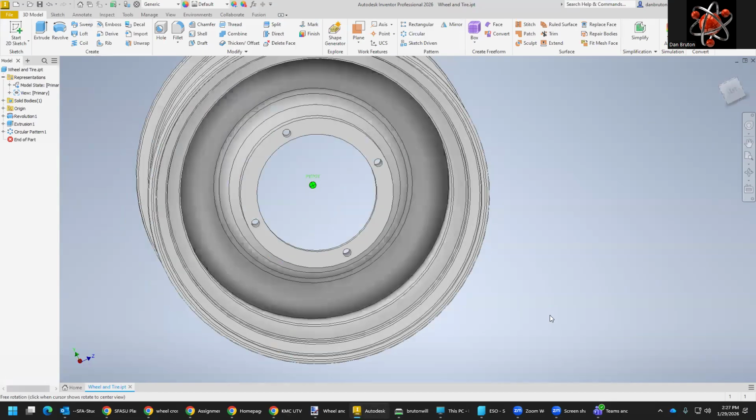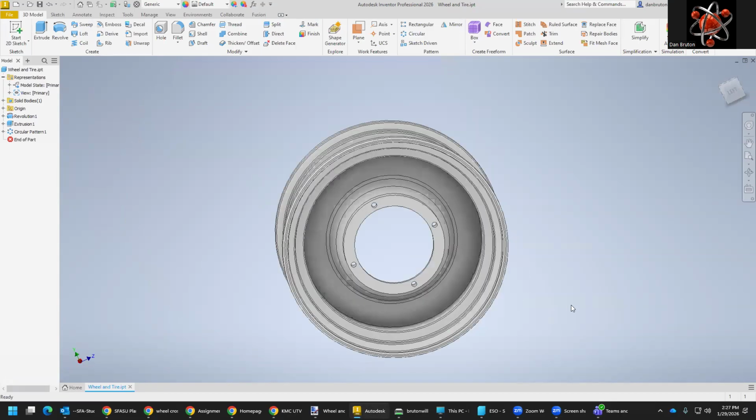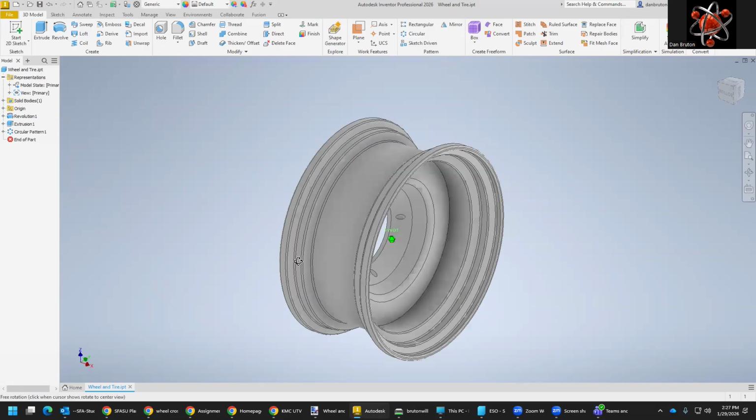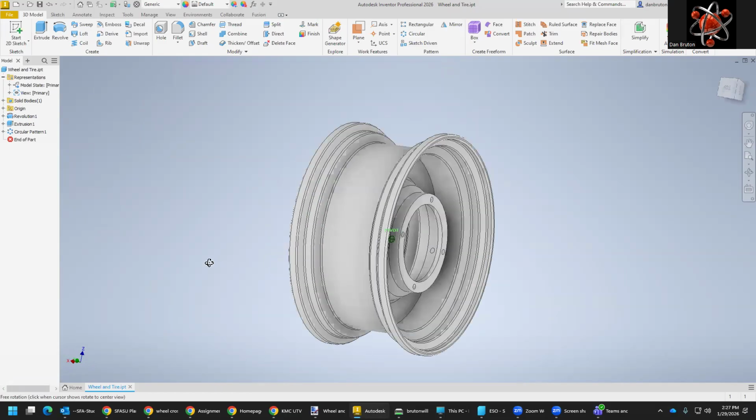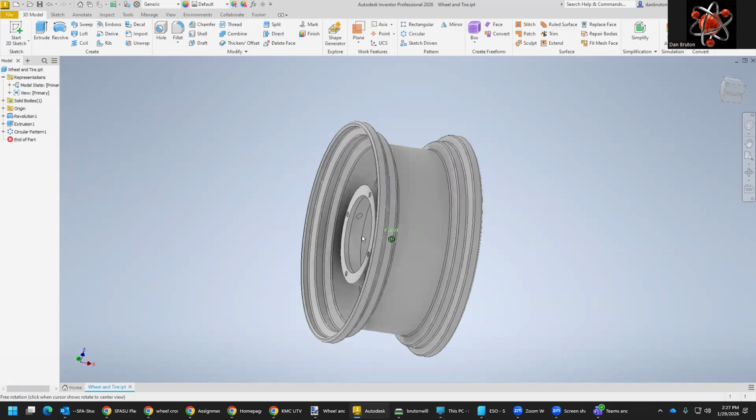Looks fantastic. You can even change the material of it a little bit later to aluminum. And then once we get the tire on there, we'll change that to rubber. All right, let's save this one. And then I wonder if we can just go back to our original sketch and then draw the tire on that and revolve that and paint it black.